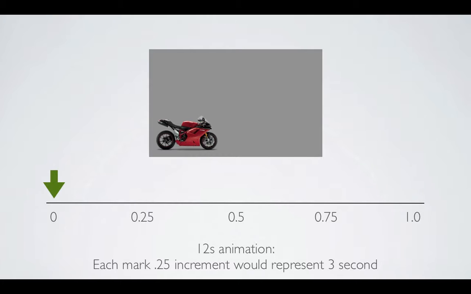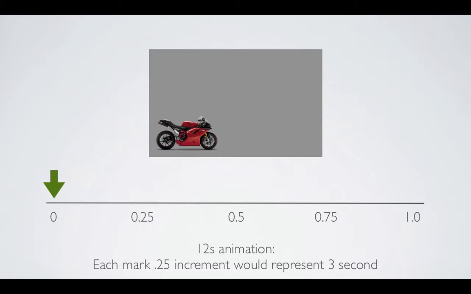So using a keyframe animation, this is very easy. I set up the values that I want to move to. The values would be represented by the origin point that we're moving around for the bike. So I just move the origin, or the location of where our picture is located. If I move this origin, I can set up a bunch of different values that I want to move to, and then I set up the time, or the key times, that I want to move across. Essentially, the values are just the positions that we want to go to over this animation, and then I set up the specific times that each one will take.